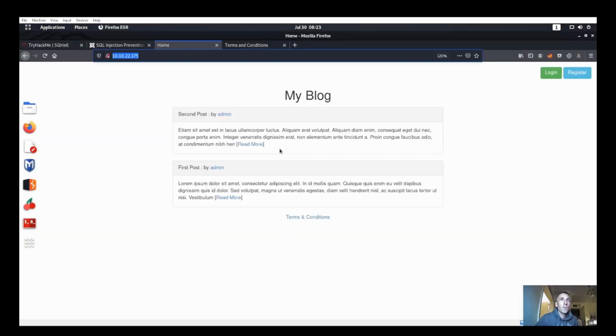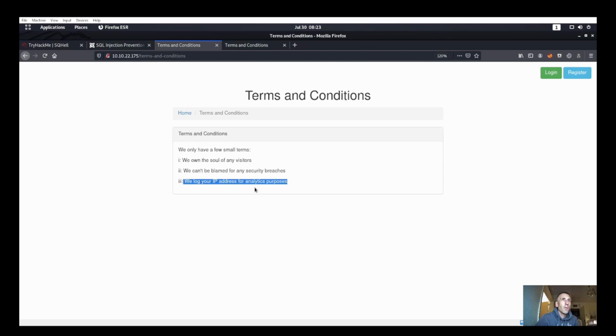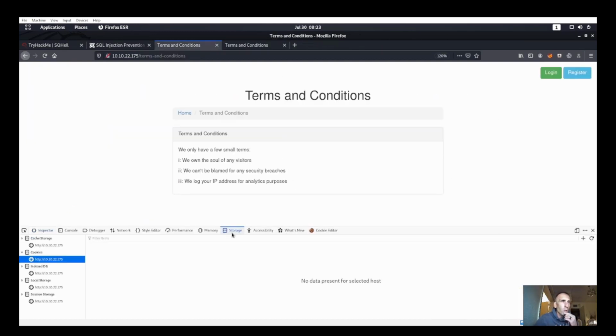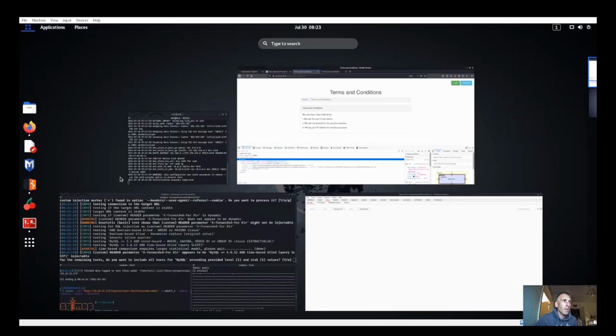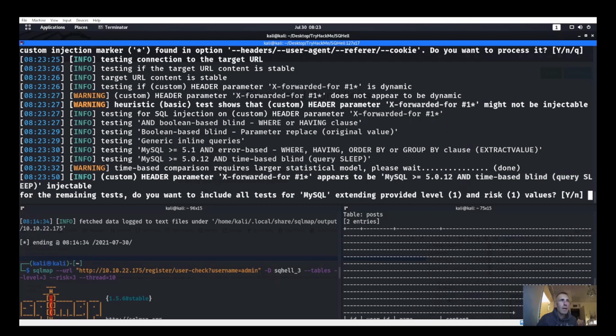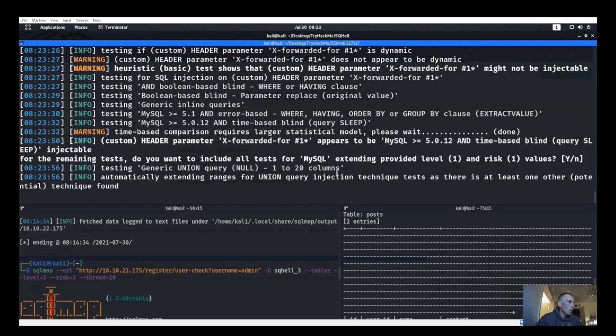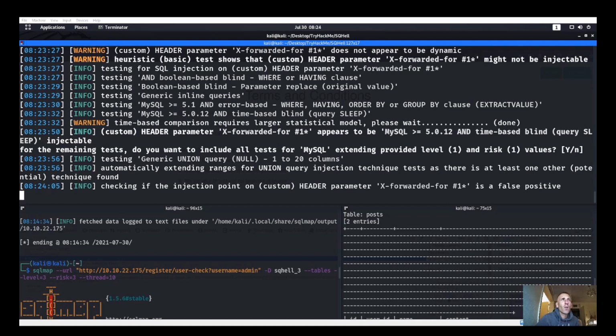Because it says in that terms and conditions that we log your IP address. So what's it looking like in cookies? Whoopsie daisy. F12. Let's go ahead and look at our cookies. Nothing in there, okay. Just want to see if there's anything inside our cookies or anything like that. But if we're logging our IP address, then it has to be that. We already found the X frame header. So those are the two things that we're looking at right now. And now we're getting into some stuff that's a lot harder, a lot crazier than what you're going to need to know.